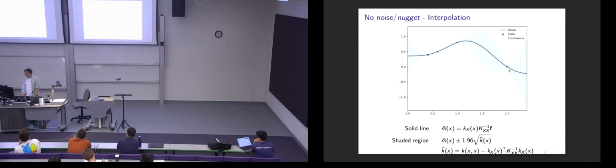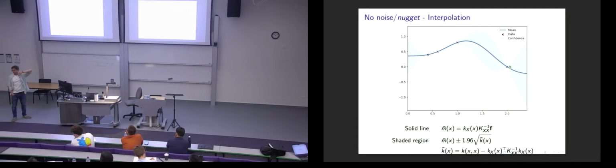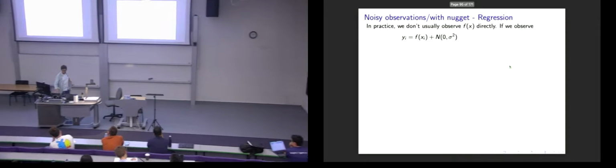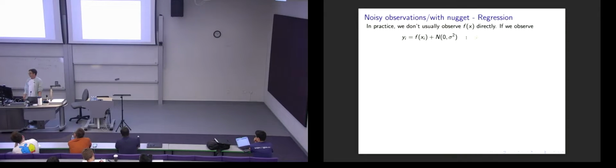But often we don't want to interpolate. If your data is noisy, you don't want to trust it completely. Perhaps you observe the value of the function with error. Perhaps if you're measuring temperature through time, your thermometer is a bit noisy, with a tolerance of 0.1 degrees, something like that. So you don't want to interpolate perfectly. Often we don't observe f directly. We observe y, which is f plus an error term, a small error or a big error, whatever.